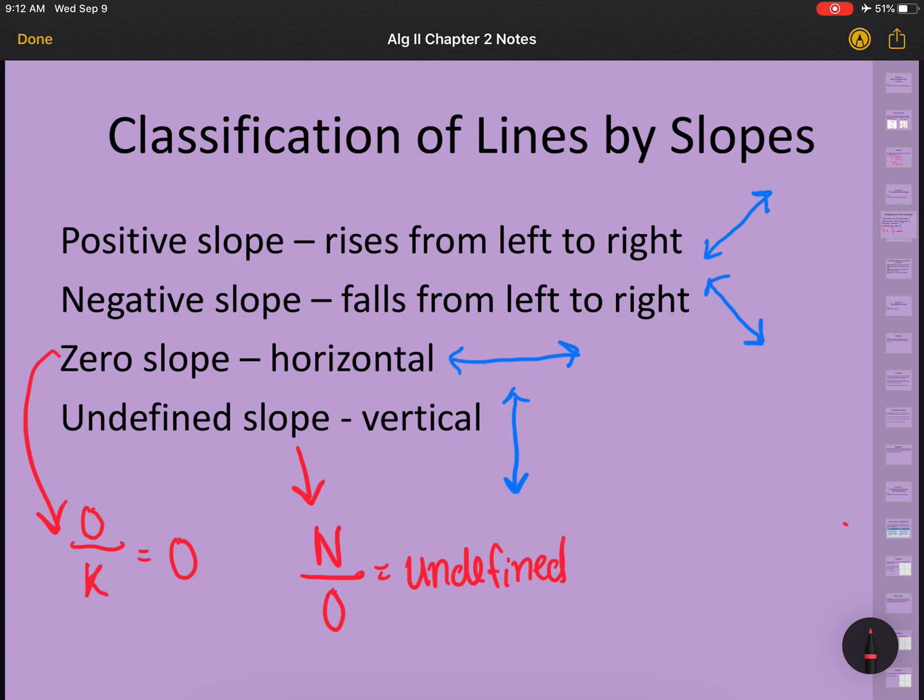Okay, where n is any old number and 0 is in the bottom or in the denominator. Because if you were to try to do a number divided by 0 in the calculator, say like 7 divided by 0, well, that's going to give you a big old error in the calculator because that is actually undefined. That's why it's not okay, or NO, to have 0 in the denominator. So remember those tricks to help you figure out mathematically when you go through the steps in your slope formula to reduce down to find a slope. If you have 0 in the top, that's okay. If 0 is in the bottom, well, that's undefined.